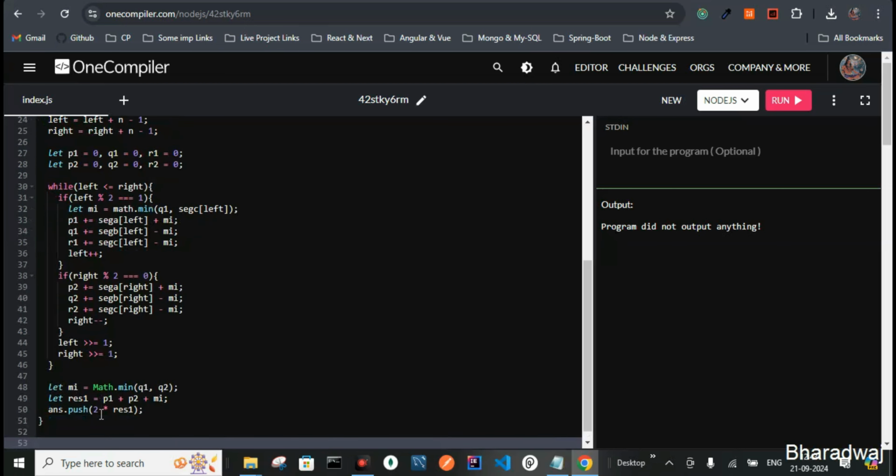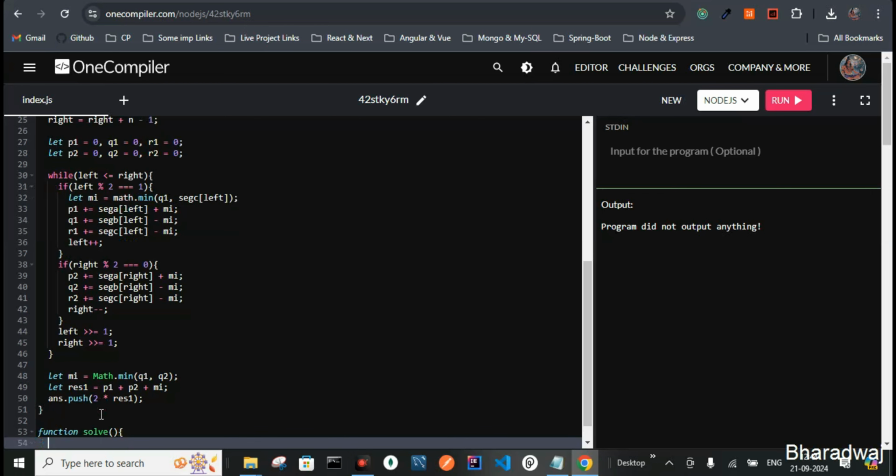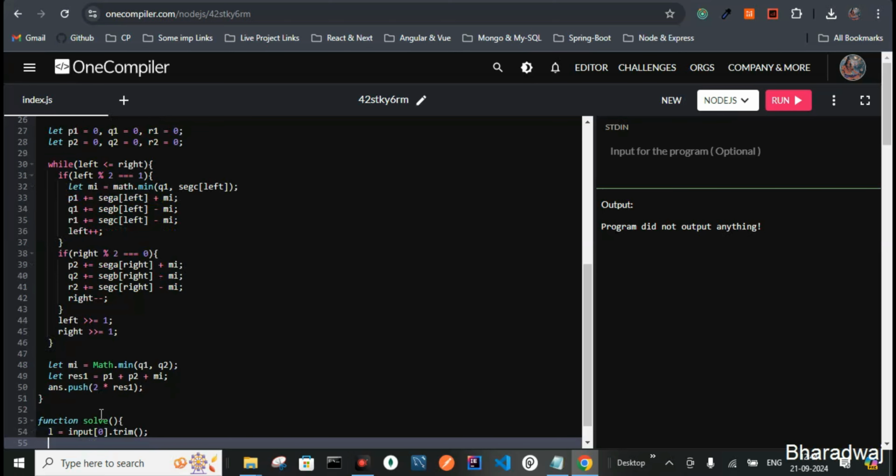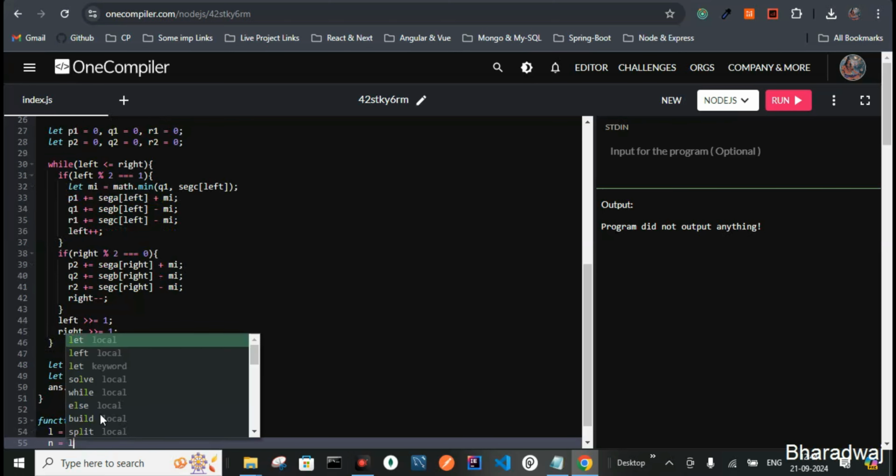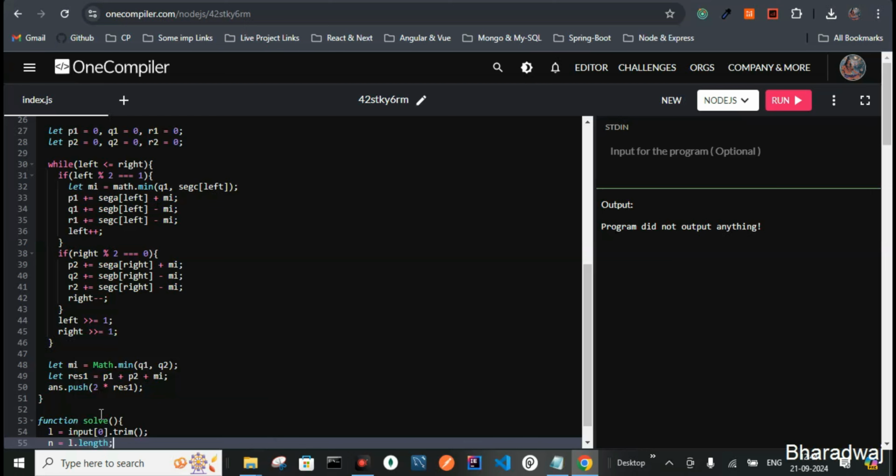Next, let's write the main function to handle input and output. So I'll just make use of the function solve, or main, you can make use of anything. Here let me make use of solve itself. In the previous problem also I had made use of solve itself, right? So the initial step is the bracket sequence. Initially we'll start with the opening braces, right? That will be of the input, first input, this one here. And let's remove the unnecessary spaces using trim. Let's mention the length of the sequence here, nothing but L dot length.